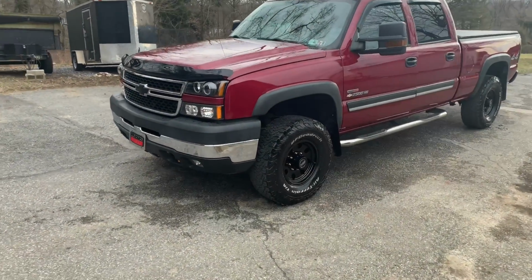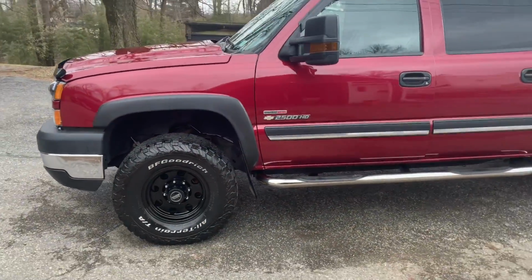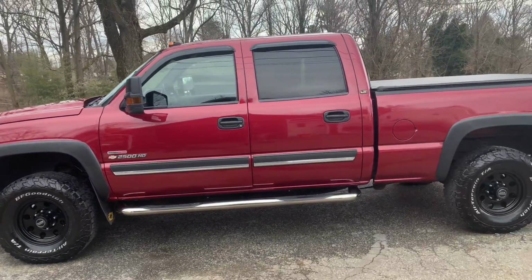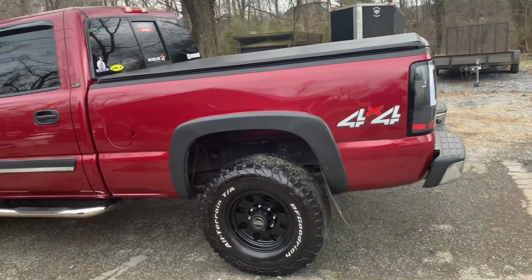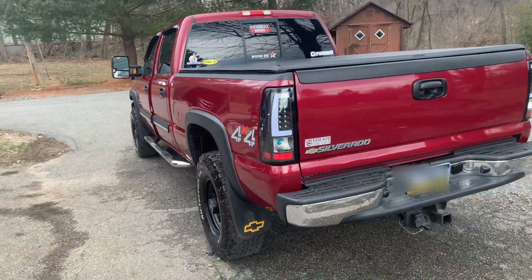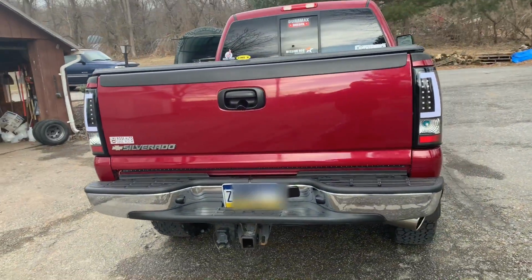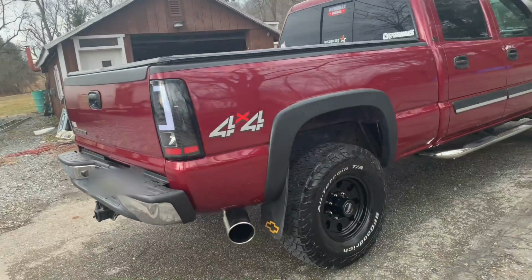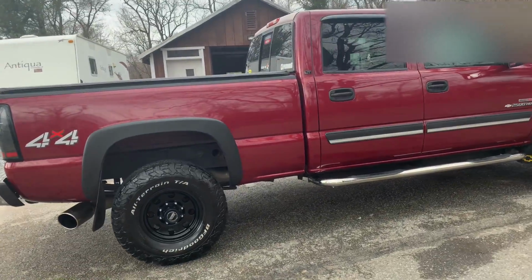Man, she always cleans up so nice. It just looks so gorgeous after it's all cleaned up like that. Tire shine, fresh coat of wax. And then those taillights. And they actually work now. No flickering, none of that nonsense. They work good. Customer service with Car ID has been really good.